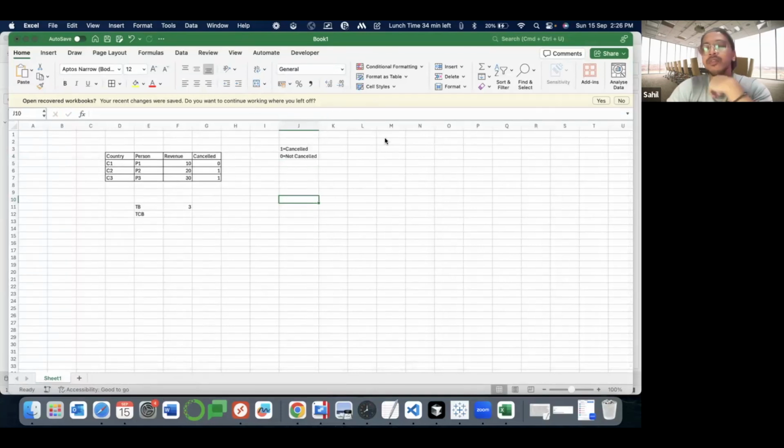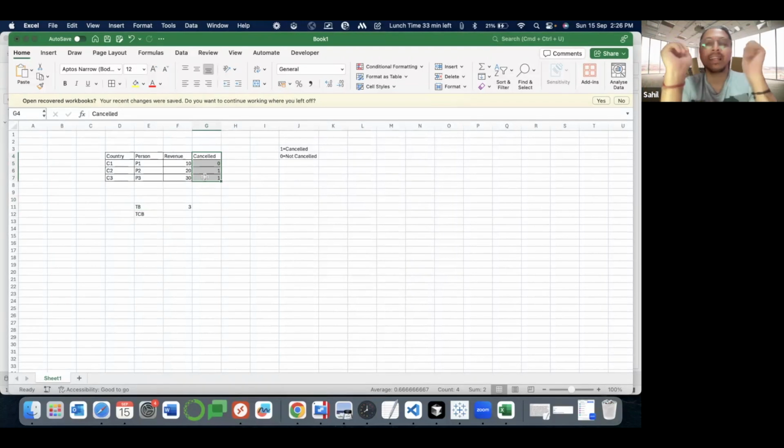Country may be duplicate, so we don't worry about duplicates here because we are just counting them, right? Duplicates would have been an issue if we were doing a sum of it. So yeah, Sakshi told it, right? You just need to take sum of this column because you just want to see the number of cancelled bookings, and cancelled bookings are represented by 1. So simply take sum of the entire column. It will give you the total number of cancelled bookings.